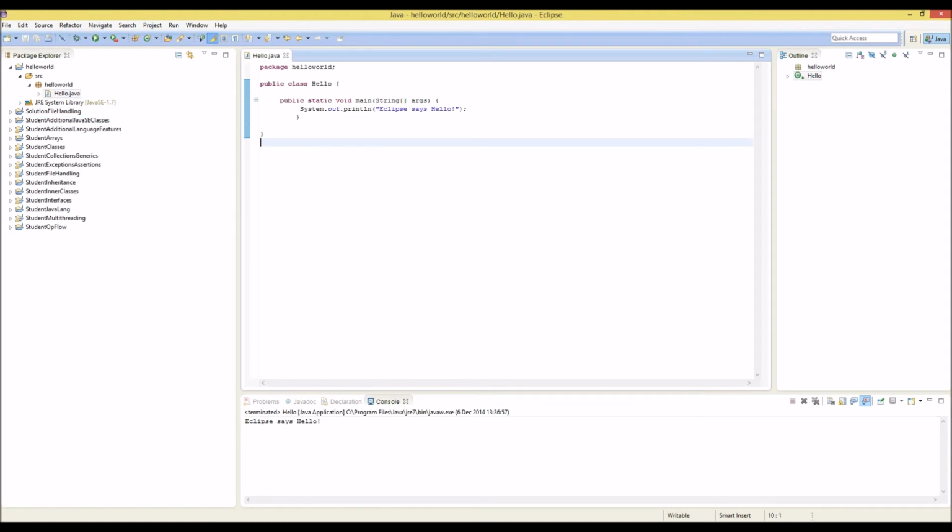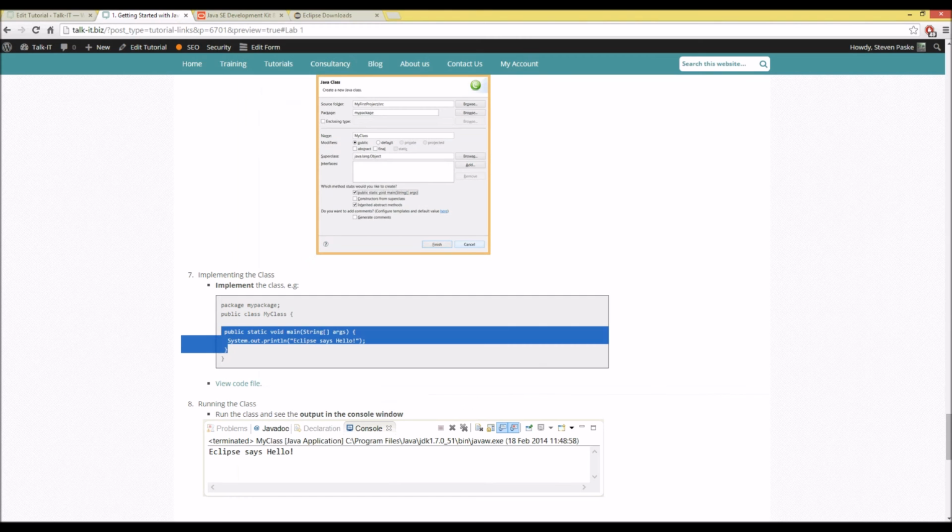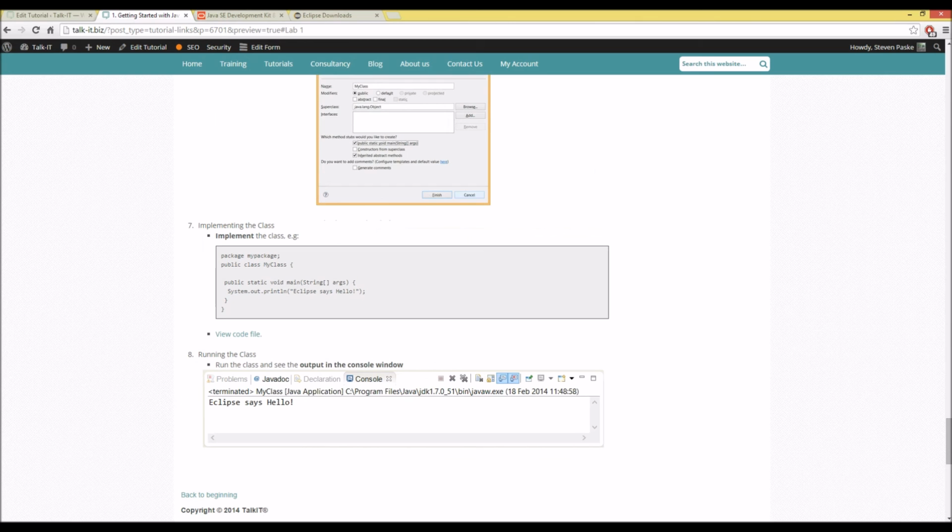So we have all our projects over here. We have our terminal down here where, if we do System.out.println, it will go to, and then we have all of our methods and variables over here, and it is that simple. So that says that we've got a class and then we've got a main method to that, and that is just a simple overview of Eclipse and how to install the Java development kit.